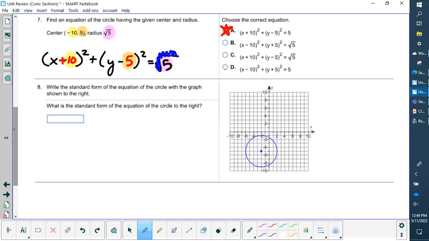Okay, same thing, except this time they give me a picture. So I'm going to start off by finding this center point. Center. And I notice from the origin I go to the left 2 and I go down 5. So negative 2, negative 5. And then I'm going to find a radius. Radius equals. Now I'm not going to count radius at a slant because we don't like counting slant lengths. I'm going to count to the right or up or left or down. I notice every direction it's going to be 4.